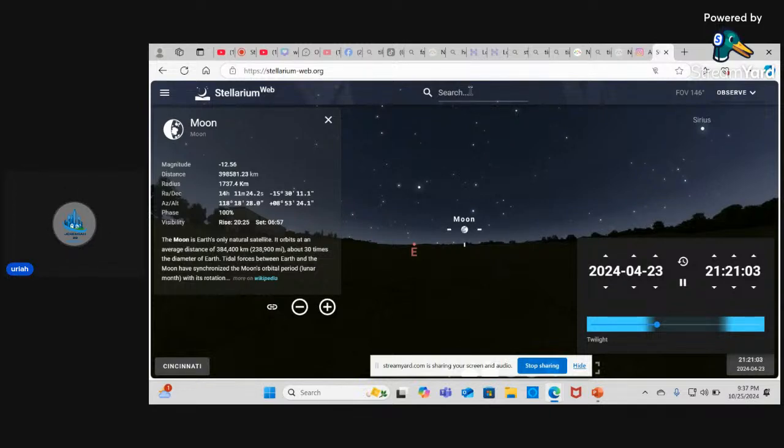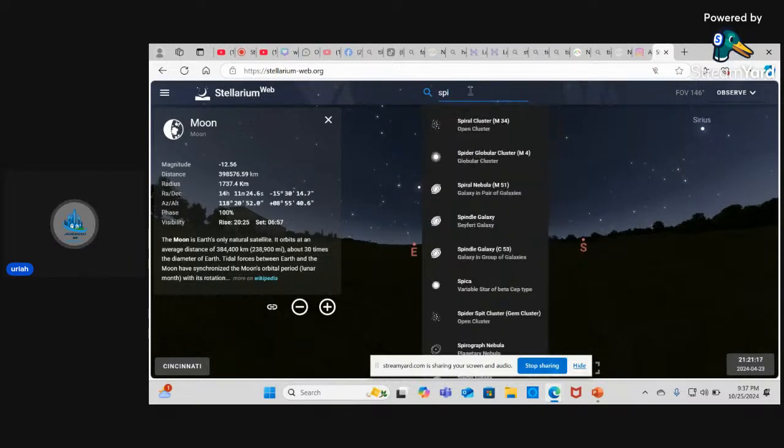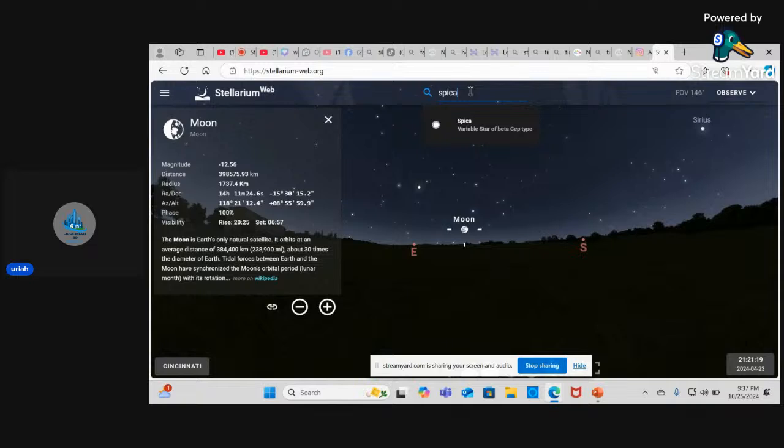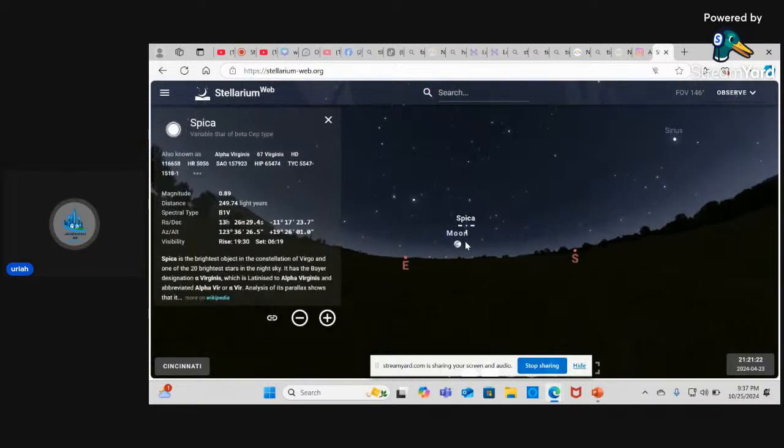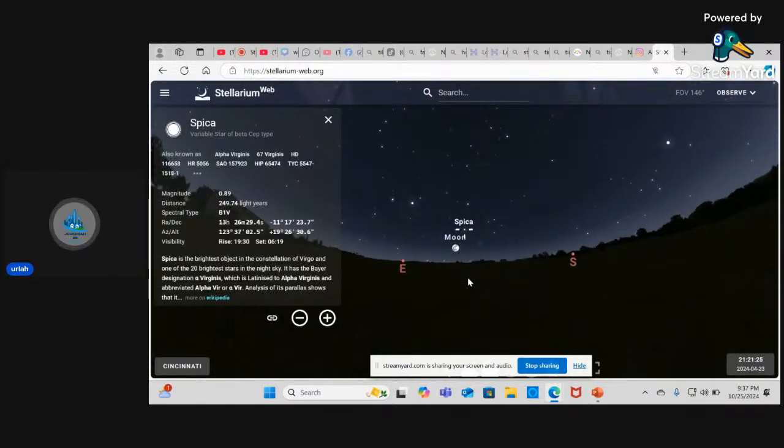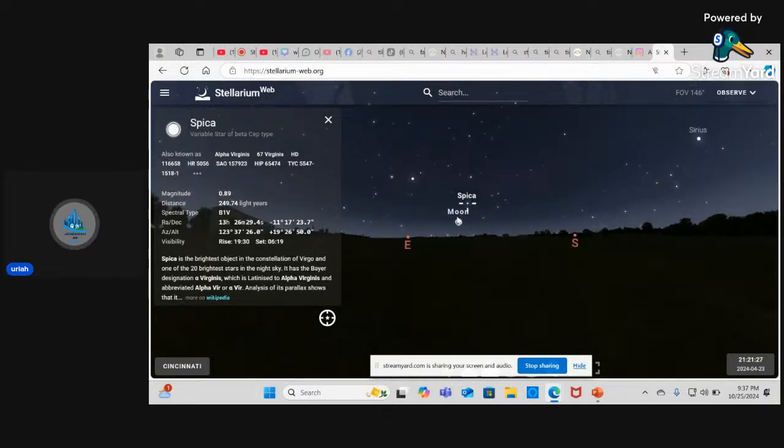So we saw in October, or right now, that Spica was leading the sun. Now let's go back 6 months, which would be the first month of the year. And we're going to type in Spica and see where it's at now. And there you have it. The first day of the year. This is what the first day of the year looks like any year. And as you go back to this date, which is April the 23rd, you could clearly put in Ursa Major.